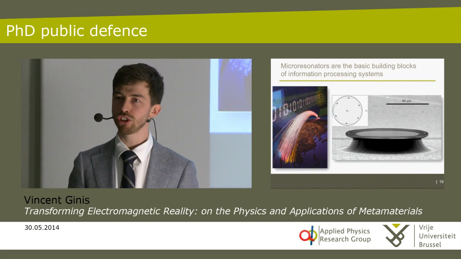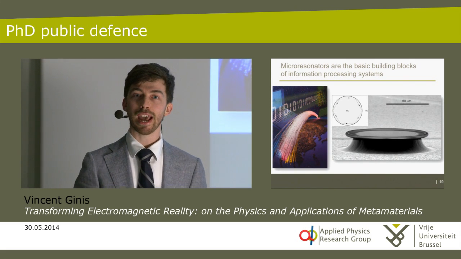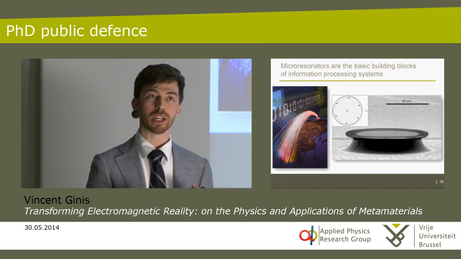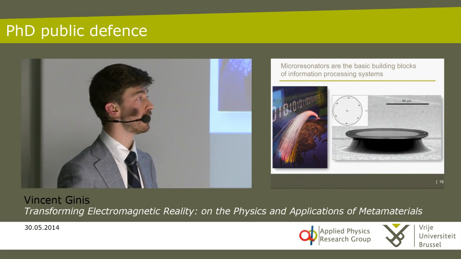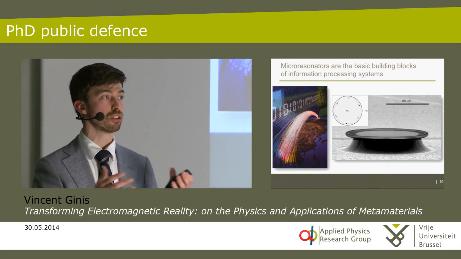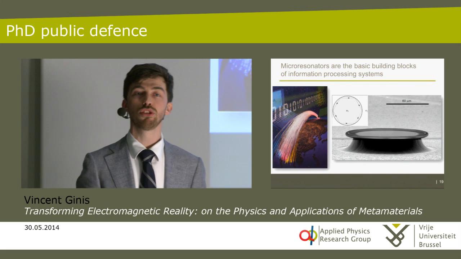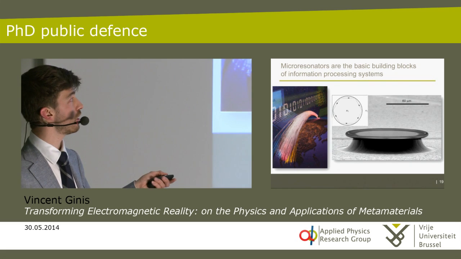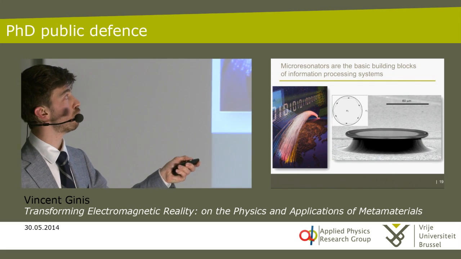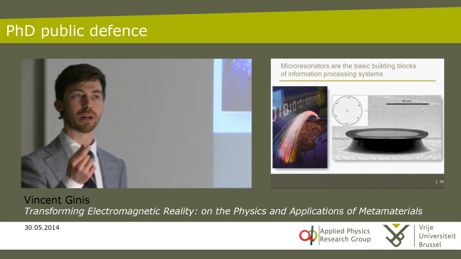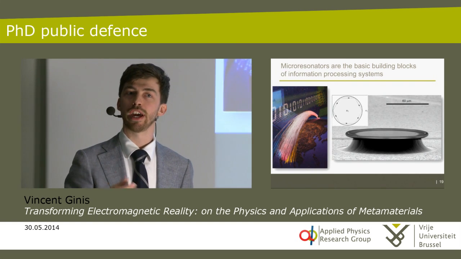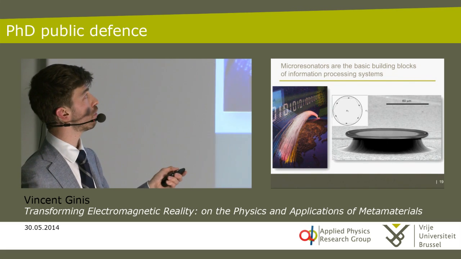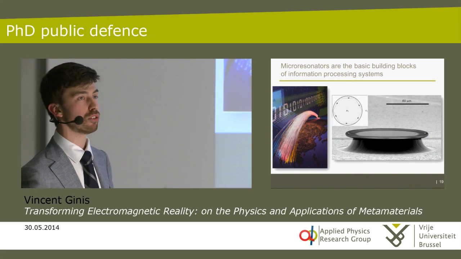Now, it is actually much more logical to keep the information in the optical domain and then manipulate these signals in the optical domain. And one key ingredient to manipulate systems is actually the ability to confine and store your light for a certain amount of time. And nowadays, researchers are actually using so-called microresonators to do this trick. And a microresonator is shown over here. Notice the dimensions of a few tens of micrometers. And a micrometer, by the way, is approximately the thickness of our hair, so it is still very small, of course. And inside such a microresonator, we can confine light through total internal reflection at the boundaries of the system.